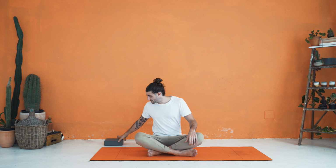And I have a block here. Now, again, don't stress too much about this block. I'd like to see what you think about it. I'm going to show you how to use the block in two postures. You don't need a yoga block. You can use even a book. You're just creating a bit of height between you and the floor. And I feel like it could be very, very useful. I will come out with a series later on how to use props in your practice, and it does allow you to progress in a more comfortable and a safe fashion. I'll show you two and see what you think. You can let me know in the comment section.